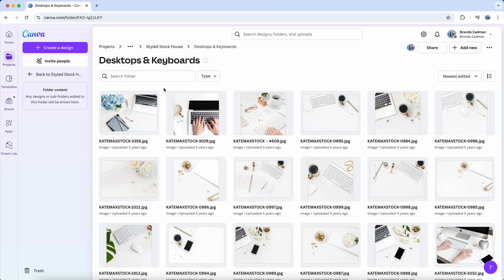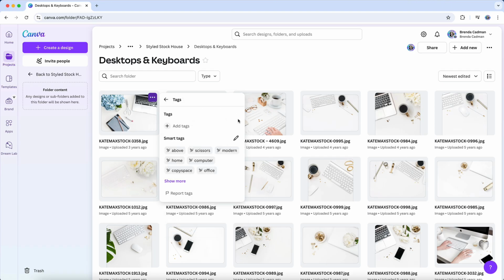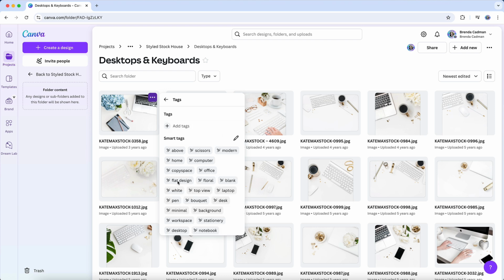While Canva's smart tagging does most of the work for you, there may be times when you want to review or refine the tags applied to an image. Start by heading to the Projects tab and locating the uploaded image you'd like to manage. Hover over the image and you'll see a sample smart tag along with the total number of tags Canva has generated. Clicking the small arrow icon to the right of the tag, which says View Tags when you hover over it, will allow you to see all of the applied tags.